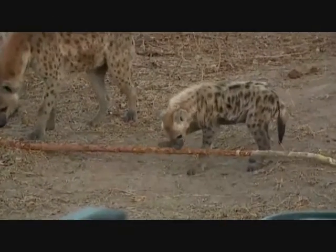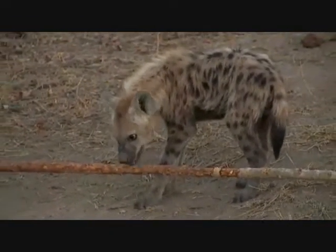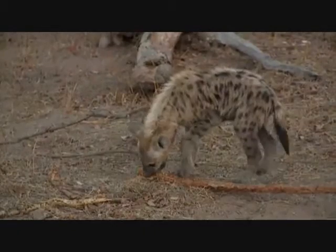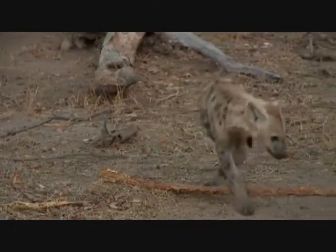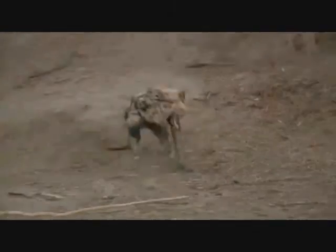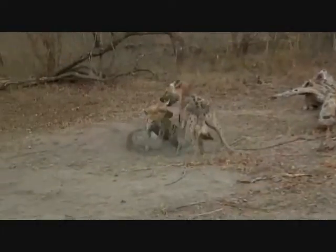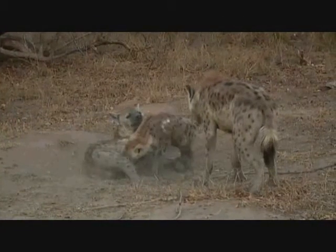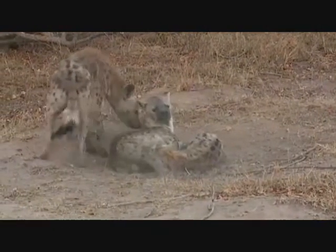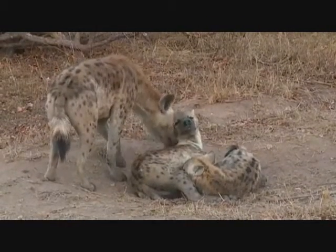Hello Gurpreet, lovely question. You're also from Crawford Plains in Alberta, Canada. You want to know how strong the hyena's jaw is. Well, the hyena's jaw is the strongest of any mammal. So it has the most powerful bite of any mammal. To give you an idea, if the adult wanted to, he could easily bite straight through that little stick that the cub was playing with. Oh, that's wonderful interaction. An adult will easily bite through a buffalo femur to get to the marrow, and they're the only animals that can do that.